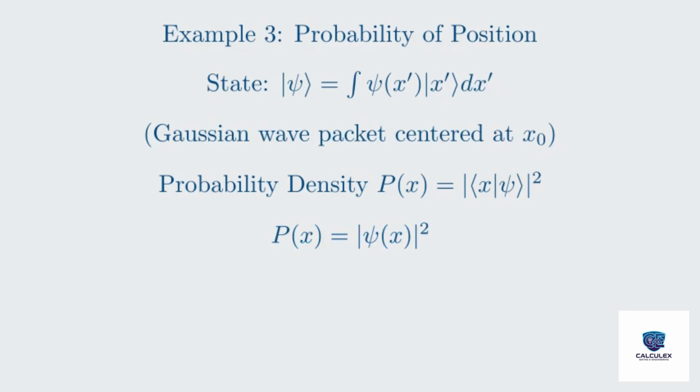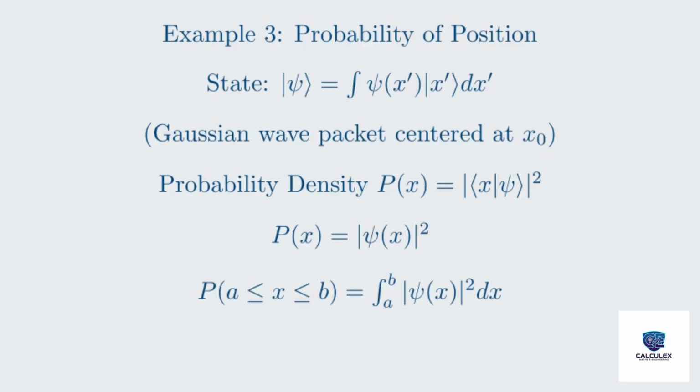The probability of finding the particle in a finite interval is the integral of this probability density. The probability of being between a and b is the integral from a to b of the magnitude squared of the wave function. This should look familiar. The integral of |ψ|² over all space is 1, a statement of normalization. This is why we call ψ(x) the probability amplitude. Its magnitude squared gives the probability density. Again, this is geometry. The probability comes from how much the state vector |ψ⟩ overlaps with, or projects onto, the eigenstate |x⟩.